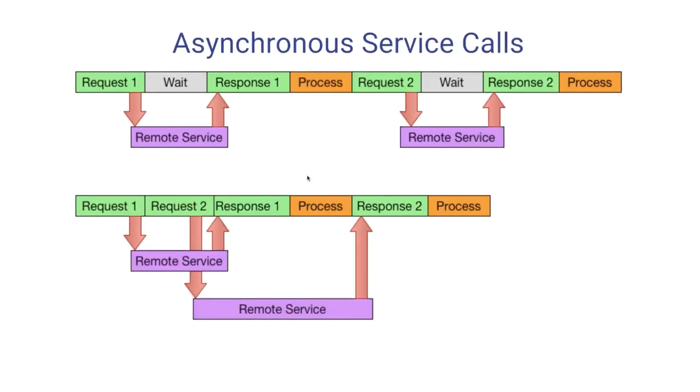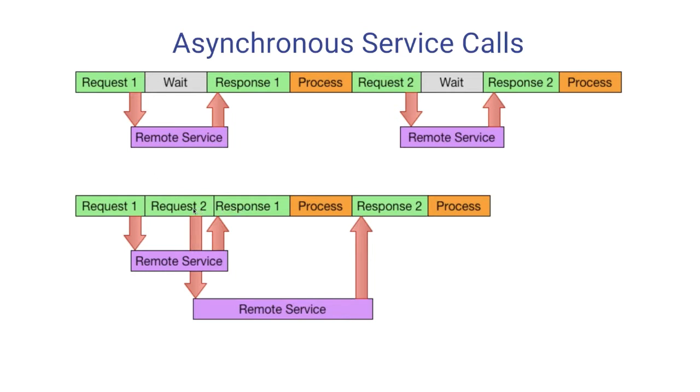As we said in the beginning, here we have this linear workflow which has waits in between the request and the response. But what if we can restructure this workflow so then we can issue the requests before we wait for the responses? So in this second diagram, you will see that you can make the request first for request 1, and then at the same time you can also send the request for the second service call immediately after the first request. In that case, you can avoid this wait apparent in the first diagram.